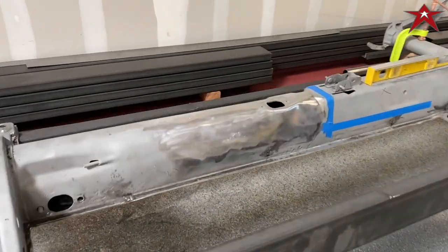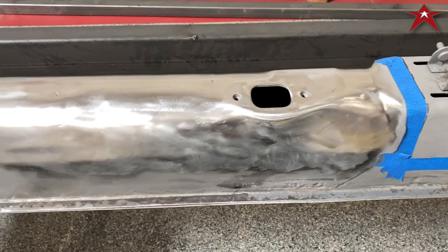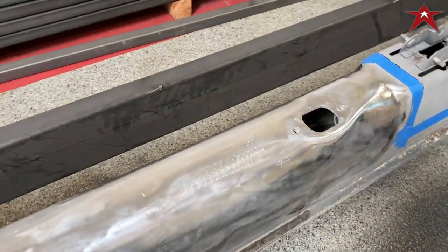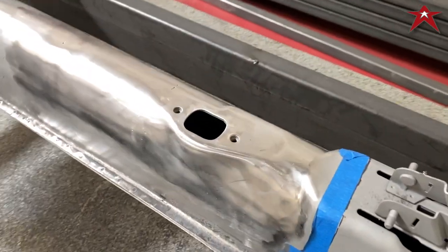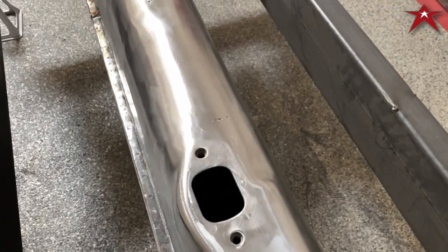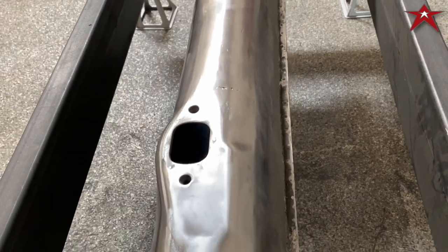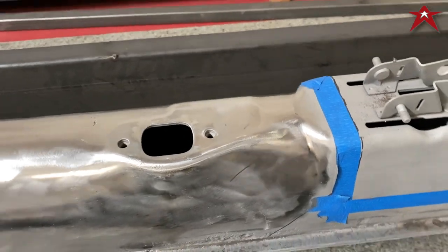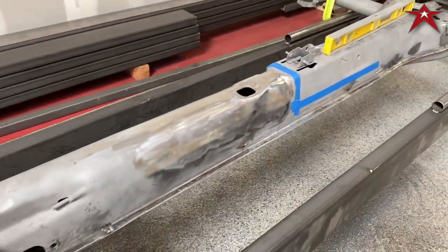Alright, so we have these kind of blended in. I'd say 9 out of 10 right now. We're still going to do finish sanding before we take it to powder coat. But all the curves are there, if you see. Got a couple little pieces to fill in, but it turned out really good. So the transition looks good here. Looks like it belongs there. That's what we're going after.